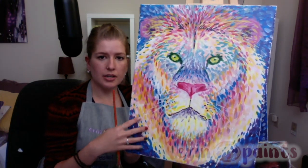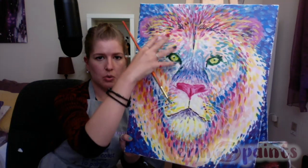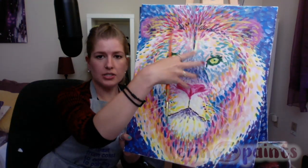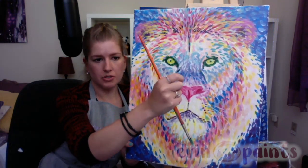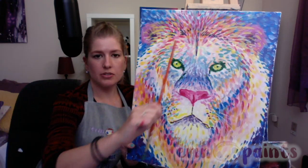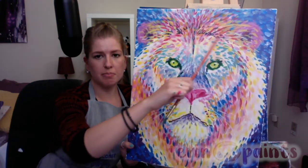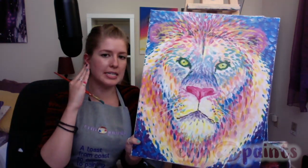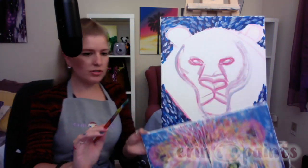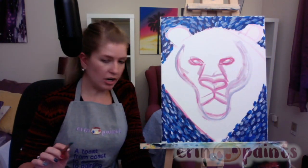So what I'm gonna do is start actually with the ears, and then I'm gonna go on to the mane. The ears here, you can see they're in the background, they're behind everything, so I think it's beneficial to put those on first. So if you're following along with the exact layout I have, I'm gonna be using pinks for the ears and then a little bit of purple in the middle, so you get that indent in the ear, right? Okay, let's do it. So I'm going to use this medium round brush, washing it off.